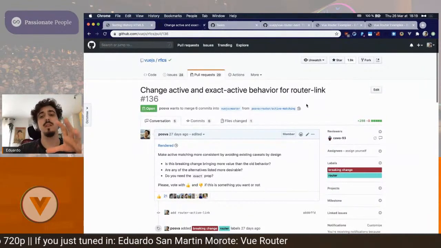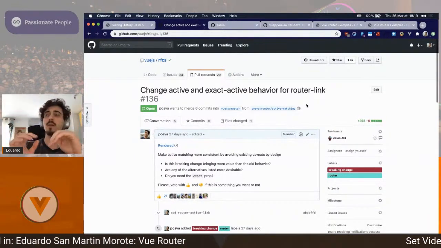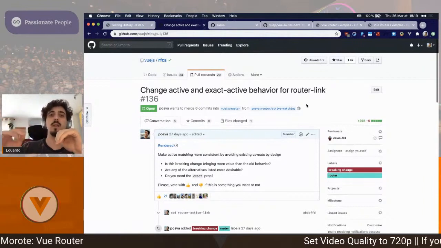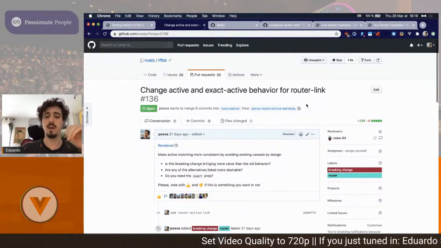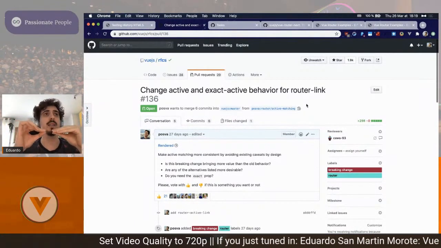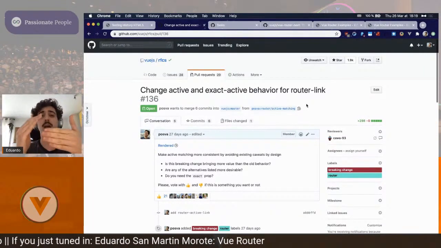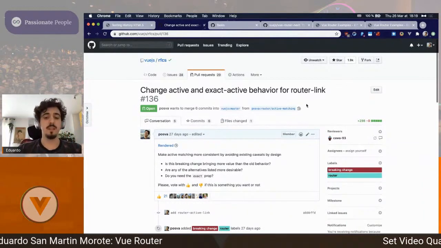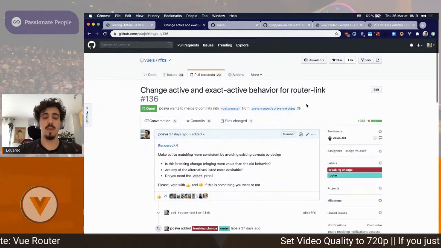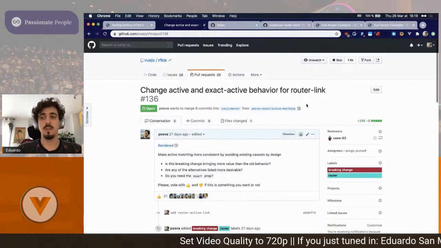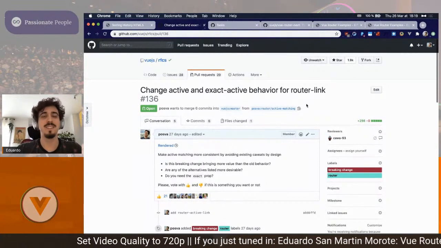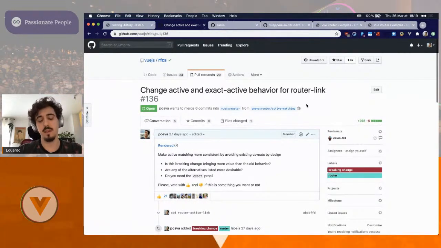Basically, it means that if you have a router link, and the router link points to a URL with a query and a hash, in order for that link to be active, it has to match inclusively everything, the path, the query, and the hash, to the one that you're visiting. Most of the time, based on the feedback from people, the query and the hash do not matter. The only thing that matters is the path.